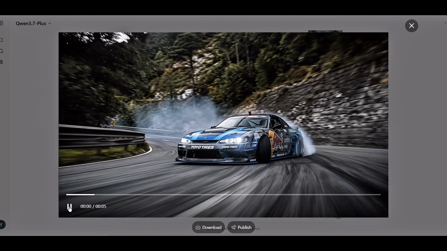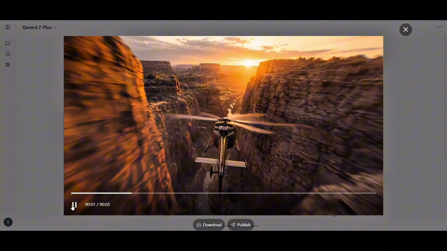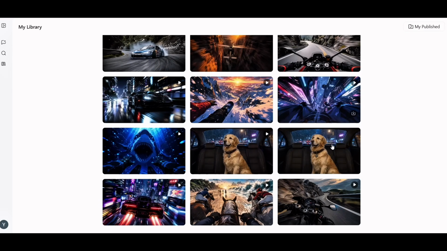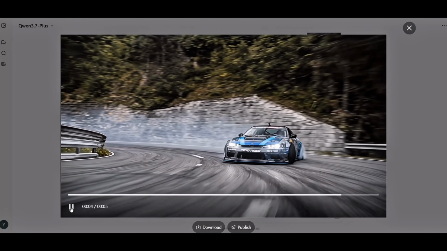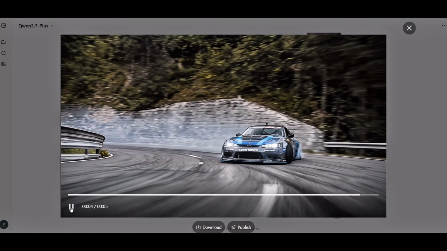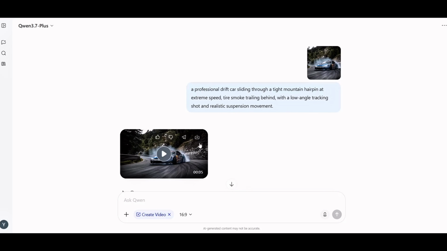But we've still got 2 more generators to put through the same test. And that wraps up Qwen's 4 challenges. What stood out to me was how different each shot felt. From a rain-soaked city and first-person mountain ride to a massive canyon and high-speed drift. Qwen had to handle cars, bikes, aircraft, changing environments, and aggressive camera movement. And overall, the footage stayed pretty fun to watch. Now, let's see if the next tool can keep up.